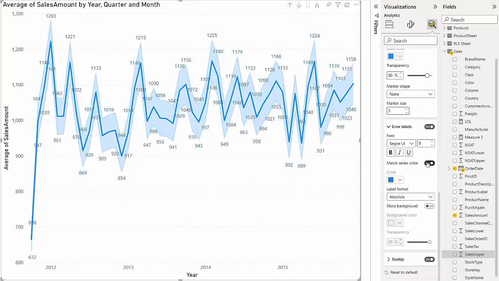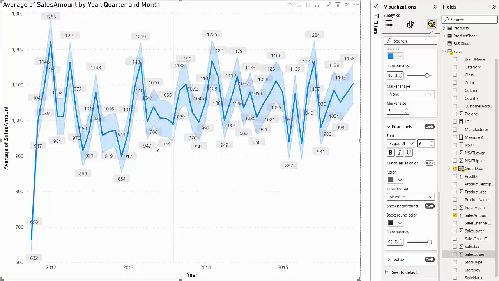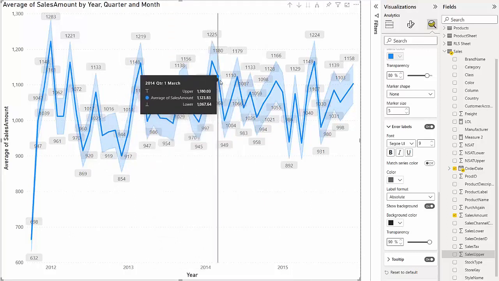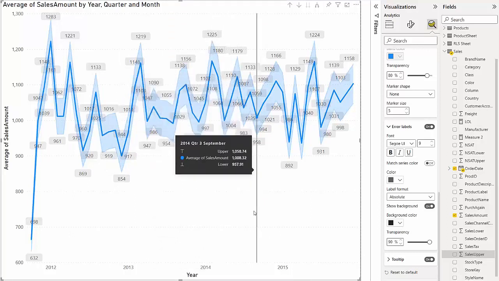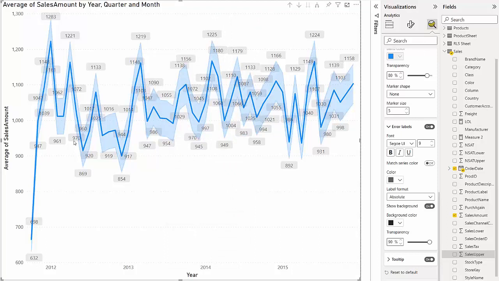So if I want to match series color, I've got that. I want to give it a little background plate for contrast against all these different data label, line colors and error area colors, I've got that too. So I can do a variety of things, format them the way I want, just as with regular data labels. And now, instead of having to hover over every single point just to see the exact value of any of these points, I can turn on error labels and the user has the ability to see that.